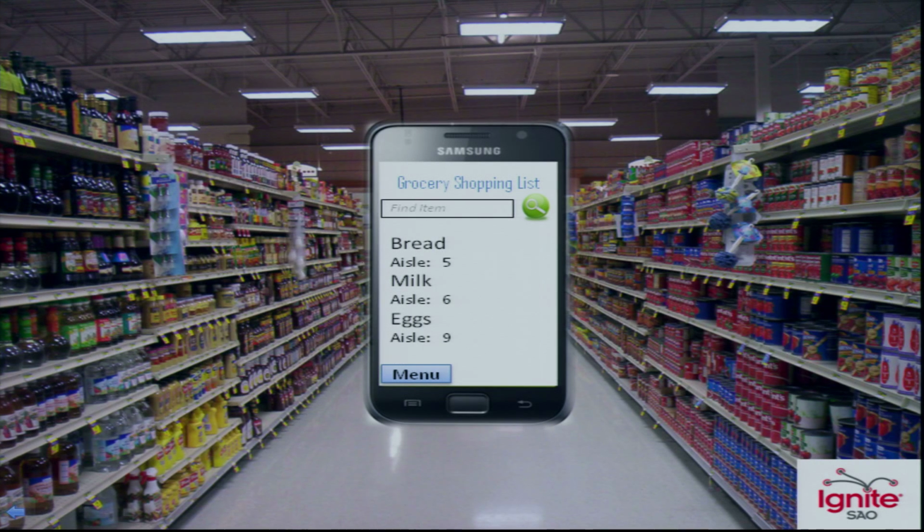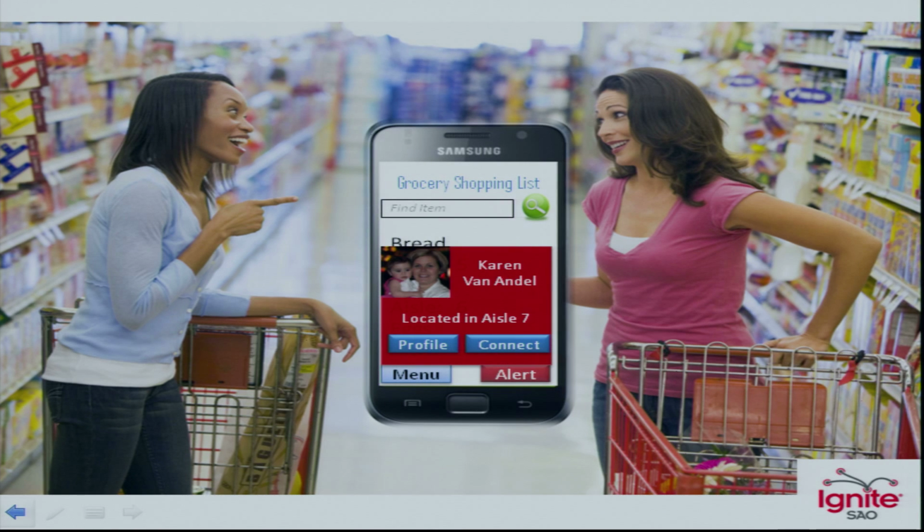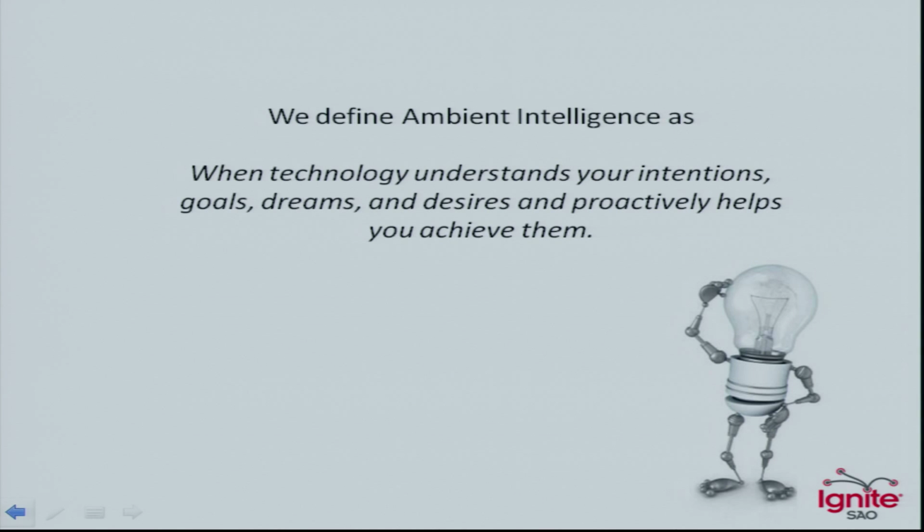In huge supermarkets, you would have no idea that your friend walked in, but your shopping list does. And instantly it starts evolving and adds a social feature to itself to be able to connect with your friend. Now remember, none of these features were originally programmed into the shopping list application. So this is what ambient intelligence is. It's when technology really understands you and understands your life and constantly keeps molding itself to really fit your needs.